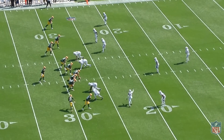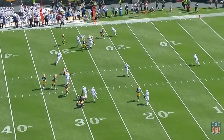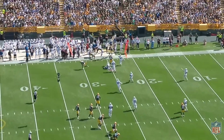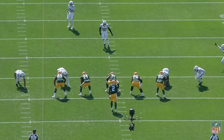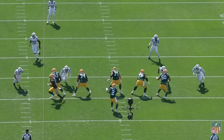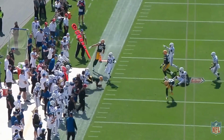Now, this is a good example of what I thought LaFleur did really well for Willis, and that was basically allow him to play quarterback but with guardrails. So don't ask him to do too much. This is a 1-2 read. Do you have the play to the right pre-snap? No? Then come out here and throw the little spear or arrow screen.